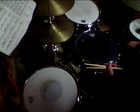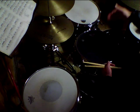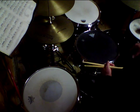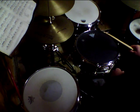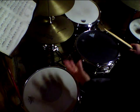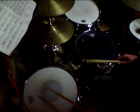This is a mahogany, therefore it's only a mahogany external veneer, probably the fabricated veneer that Sonor uses these days, and a clear beechwood on the inside, as opposed to the rosewoods, which have the rosewood veneer on the inside and out. I am not a Chris Dave fanatic, if you're thinking that by the three snare setup. My kid loves them, but I just figured this would be the easiest way to get a sound on all of them. So let's start here with no snares on the D500.